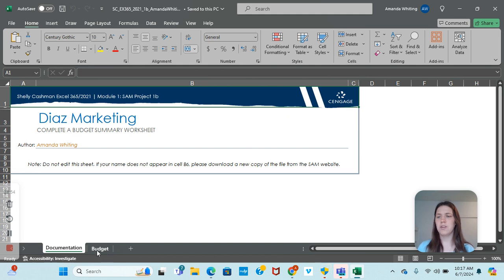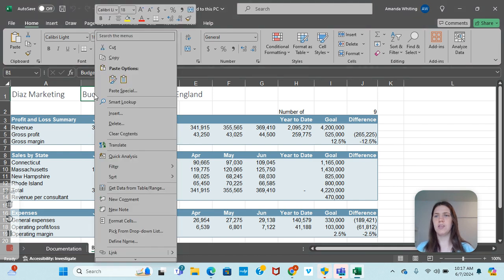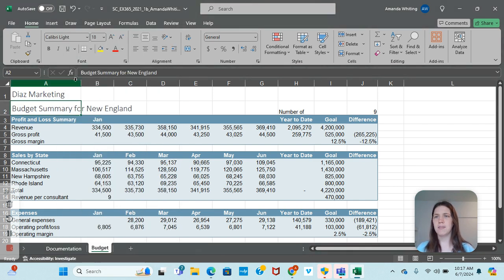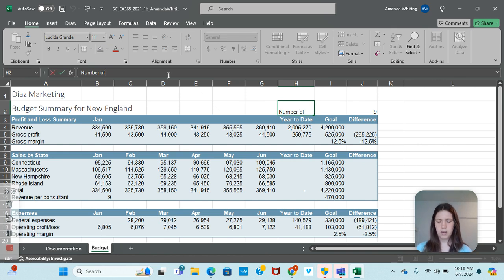So first we're going to go to Budget. Let's click on B1, and it wants us to cut and paste that to A2. So right click, go Cut, right click again, paste. Perfect. Now we're going to go to H2, and it wants us to add the word consultants, lowercase.